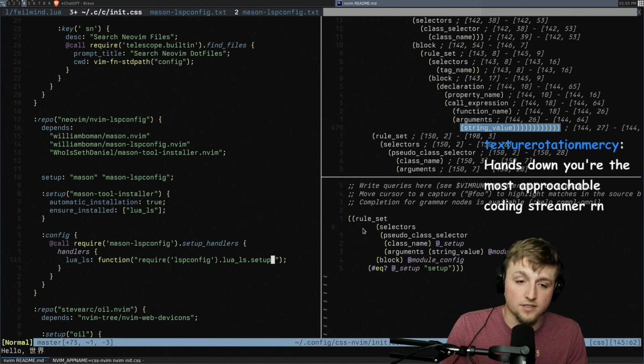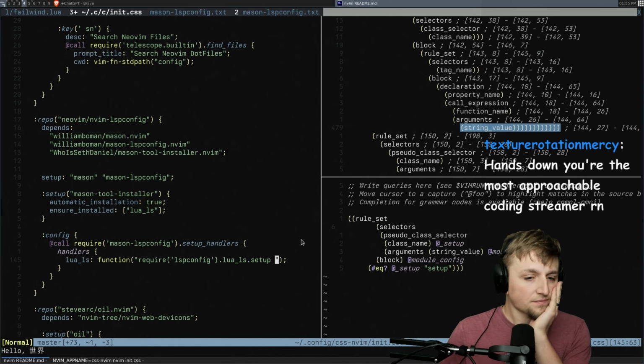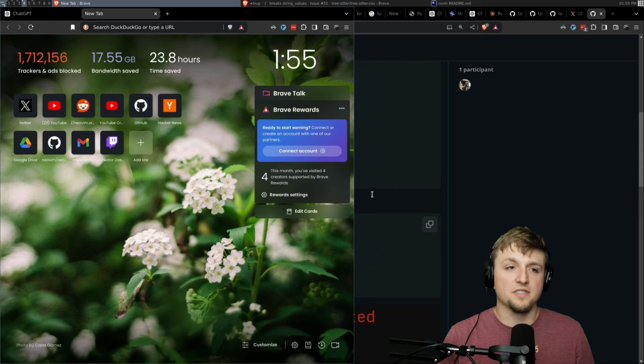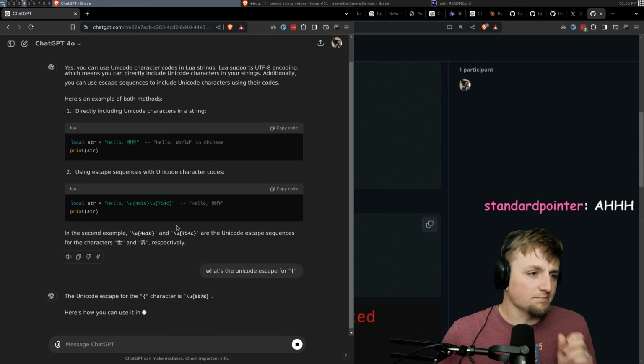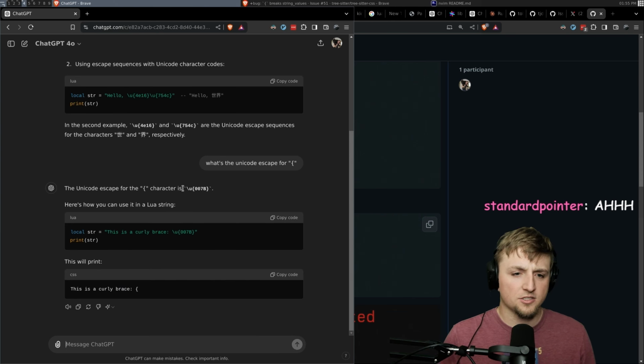Oh, it totally does. Okay. So what if we change these underneath the hood before we evaluate this? Whoops. What's the Unicode escape for this? Okay. So if we put this inside of here, right?